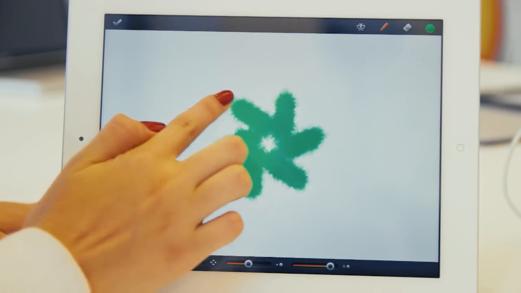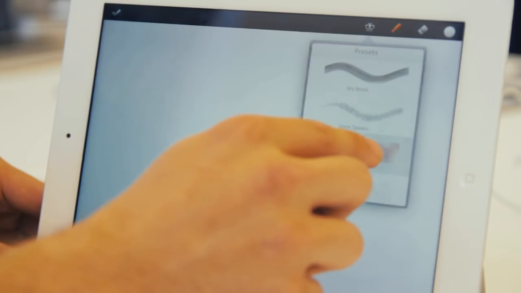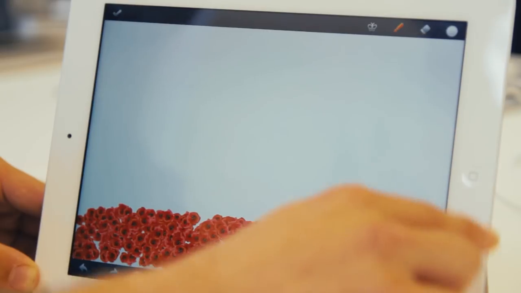We took some of the coolest functions, a really amazing symmetry tool, a really amazing gravity tool and super cool brushes which are quite unique in the industry at the moment. What we want is to help people to be very creative and we want everybody to be able to create good looking creations that they are proud to share with others.